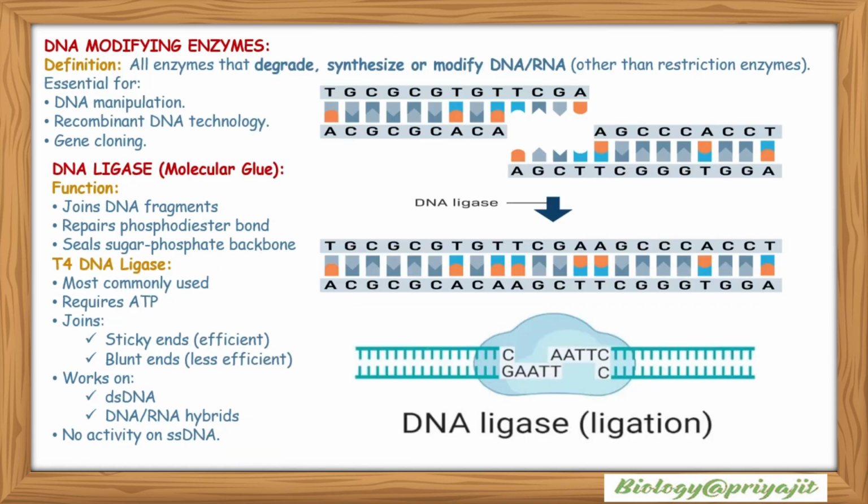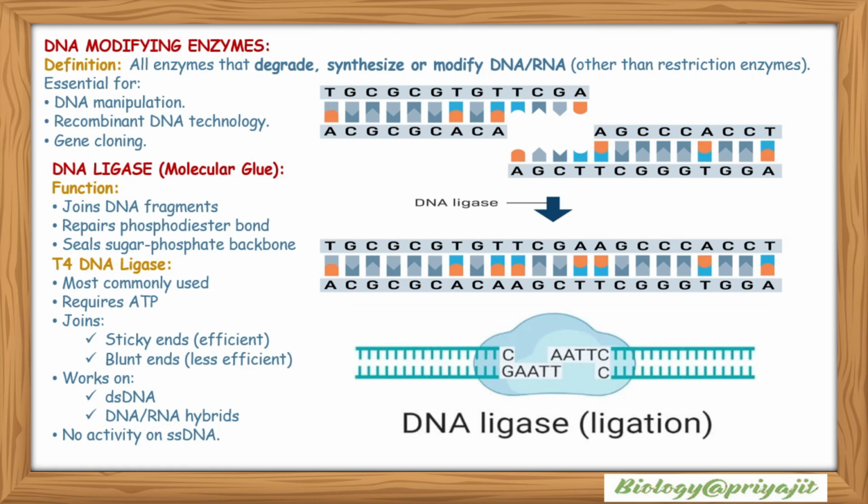DNA modifying enzymes: all enzymes that degrade, synthesize or modify DNA or RNA, other than restriction enzymes, are DNA modifying enzymes. They are essential for DNA manipulation, recombinant DNA technology, gene cloning, etc. So DNA ligase basically acts as molecular glue. Its functions: it joins DNA fragments, repairs the phosphodiester bond, and seals the sugar phosphate backbone.